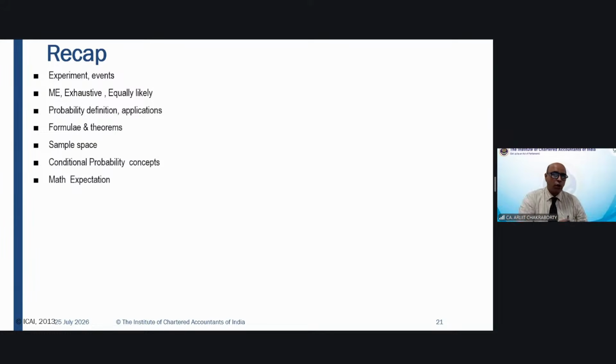We have done a number of problems on the conditional probability, and you can see that P(AB) equals probability of A into probability of B, assuming A has occurred, that is B by A. Conversely, we can write it as probability of B into probability of A by B. So please revise and revisit once again conditional probability. Mathematical expectation, we have done a number of problems. It is nothing but sigma pi xi.